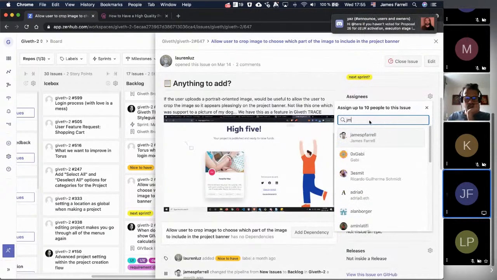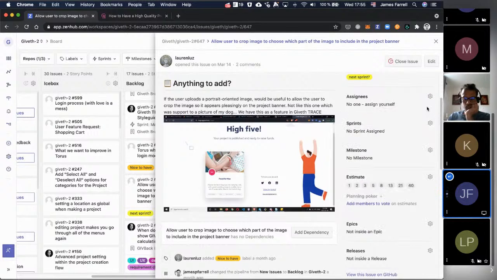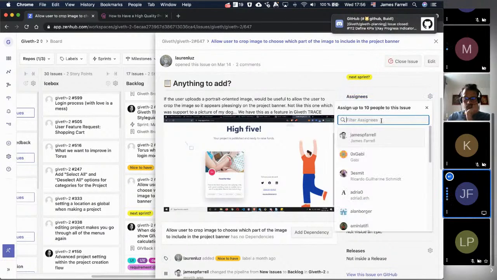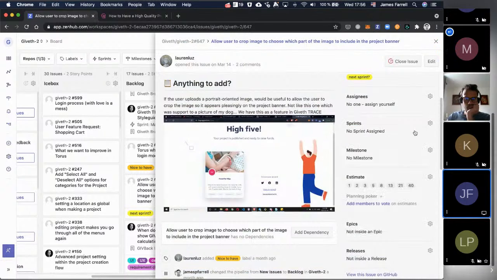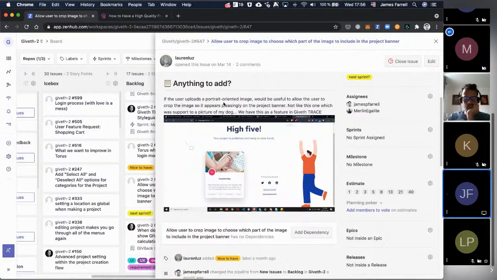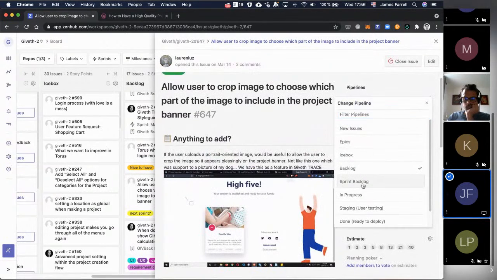I'm not sure, Merlin, if you were up to this stuff to do. Yeah, I was going to assign myself since I am. Yeah, Merlin, if you want to join me, you're welcome. It's just that I'm going to be looking at the API stuff. Yeah, all right. Merlin, why don't you take this then? Sure, and then I'll send you to that, and if you need help or you don't have the time, I can be a backup or something like that. Cool. Okay, cool. Got it. Backlog, sprint backlog.